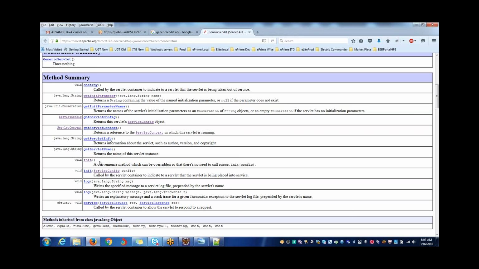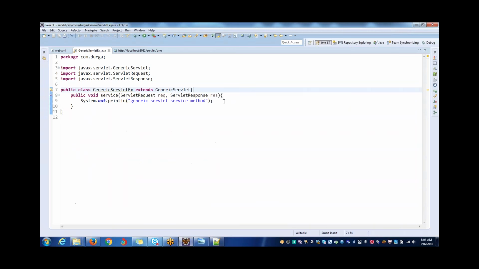I will explain all these methods in the coming classes depending upon the situation, I mean in what situation these are really helpful for us. Yes, these are really helpful. getInitParameter, yes, we are going to use, and getServletContext, getServletInfo. All these we are going to see in the coming classes, like how these play in our project, and how generic servlet solved many of our problems. Okay, any more doubts for today's class?